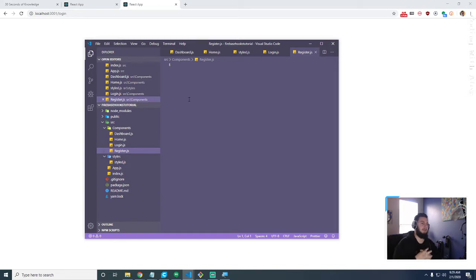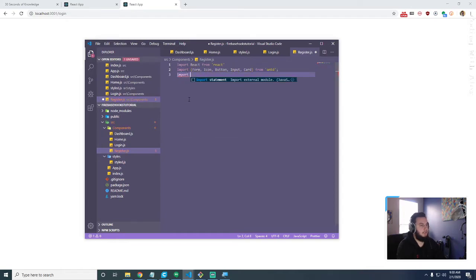As you can see, we're going to dive right into the register.js page, and start it pretty simple, similar to how we started our home one. We're going to import React from React, and then we're also going to import form, icon, button, input, and card, all from Ant Design.